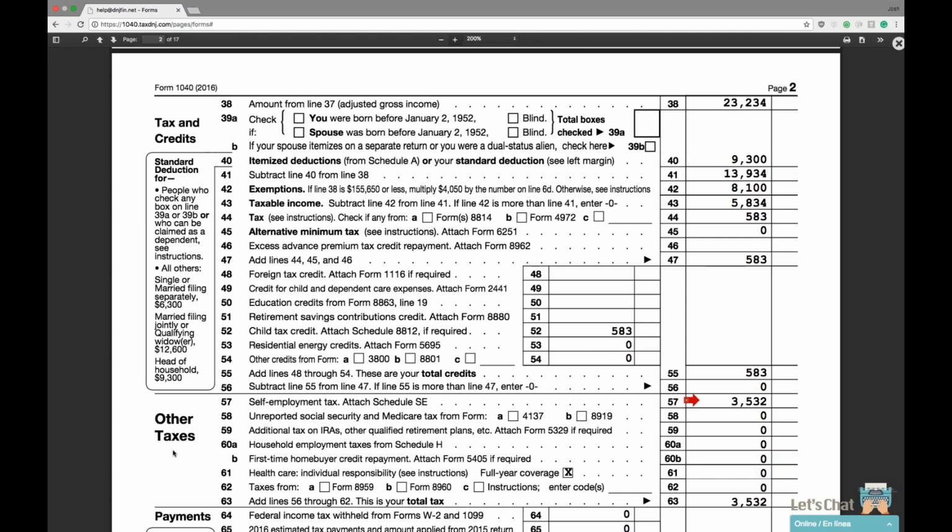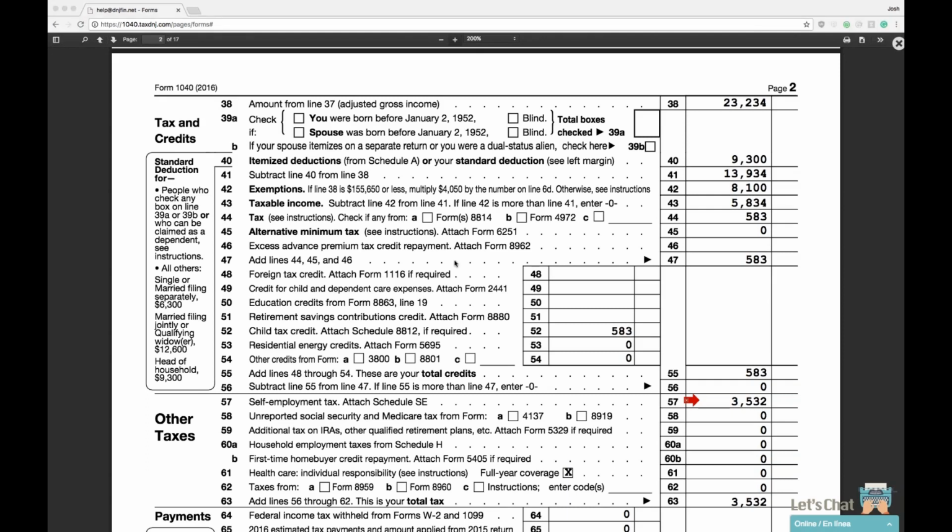You can't escape that. You can't get rid of it. It's going to be there. You have to pay Social Security and Medicare. You're paying your portion and you're also paying the employer's portion. Since you're self-employed, you have to pay both. So I think you remember that part of the class we had two weeks ago when we talked about self-employment tax, 15.3% of the income. All right, let's move forward.